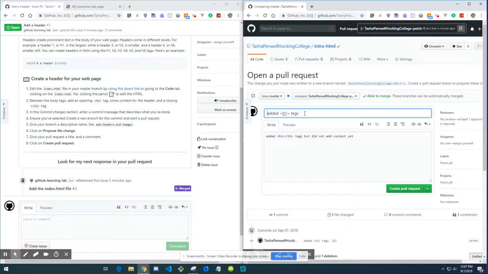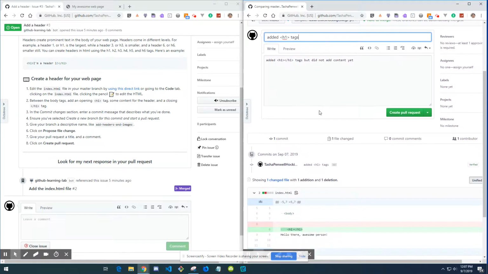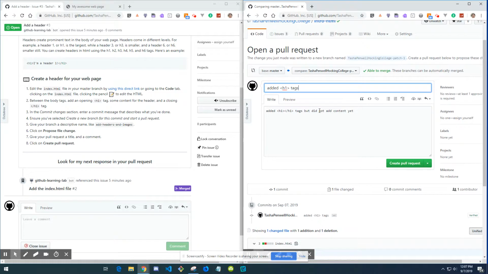Okay, so we're going to give our branch a descriptive name. I believe that's what they want us to do here. So add headers and images.